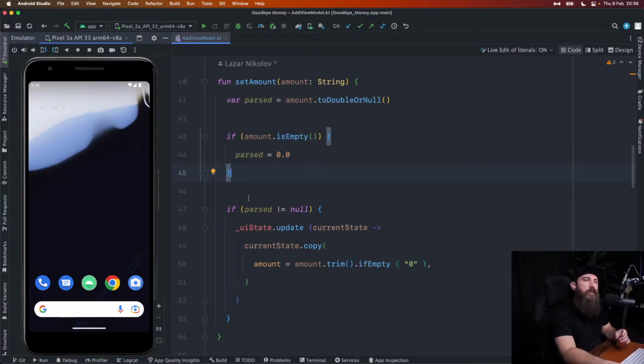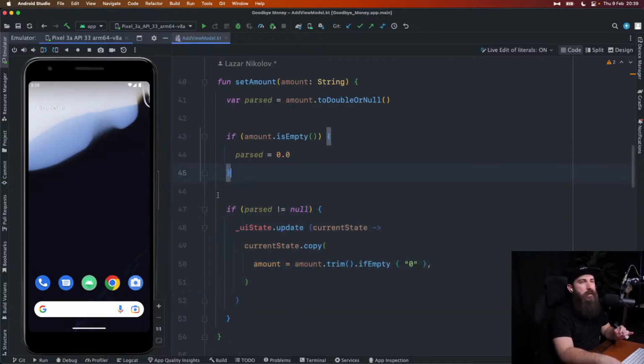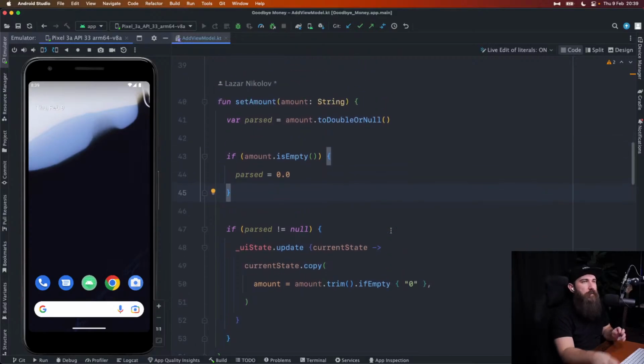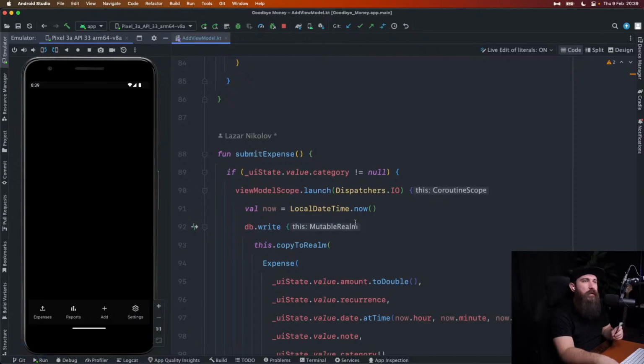Right, so then in order to make this happen, if the amount is empty, we also want to change the parser to 0, but not null, because we want to still enter this right here. But we need to keep the if in order to fend off all of the commas and the minus, the hyphens. So this should work. I think this should work. And if we're done with this, then we can move on with the actual submit expense.